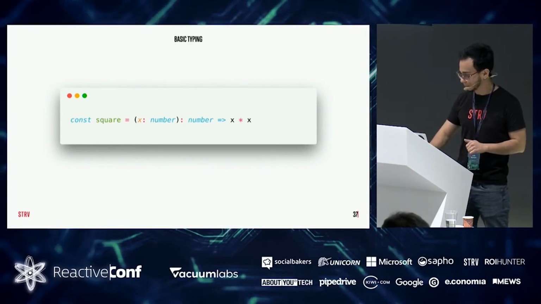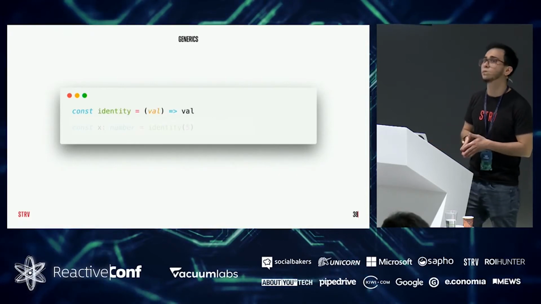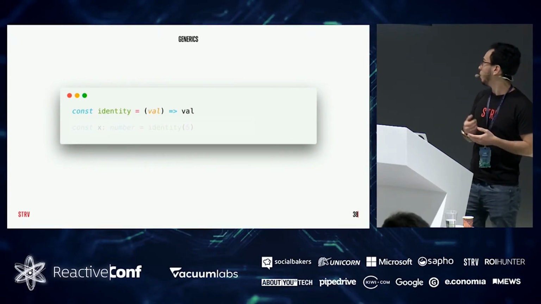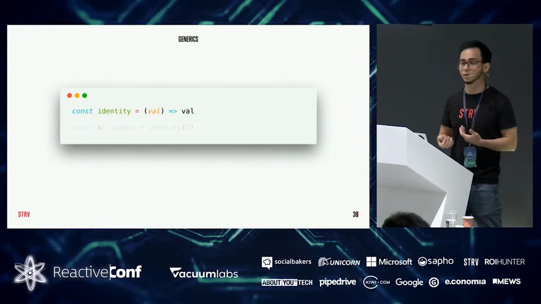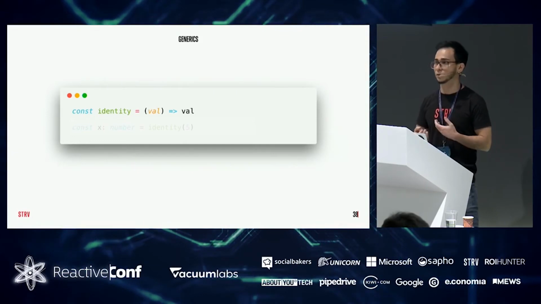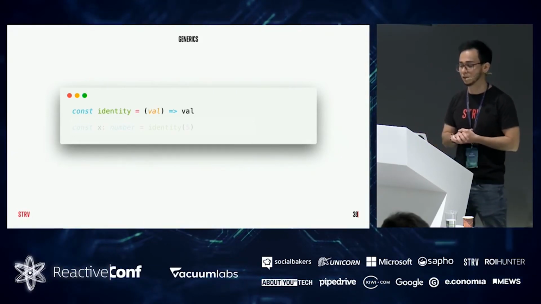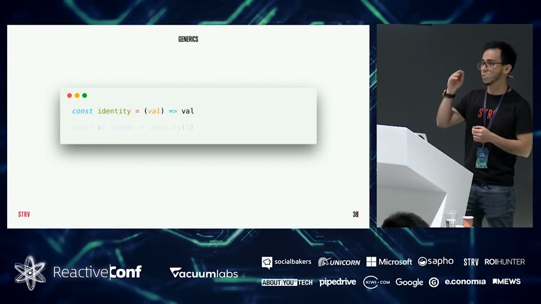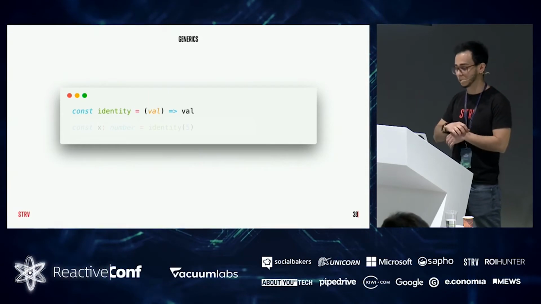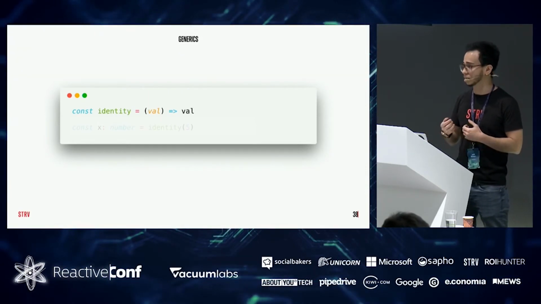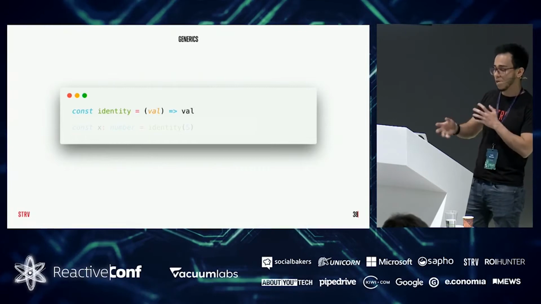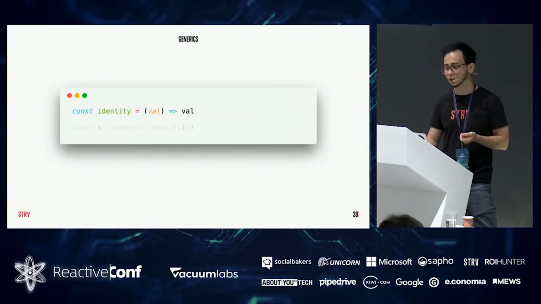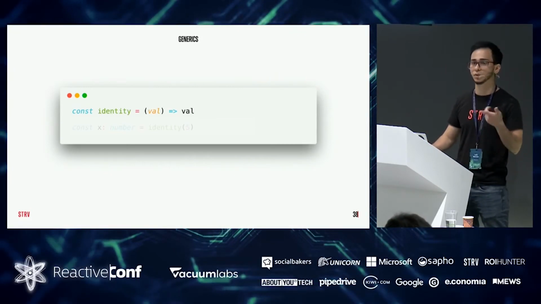Now it's pretty basic, but it's important that you remember the positioning, because in higher order components it can get a bit messy. Another important part that we need to understand is generics. Generics is a powerful concept that some type systems use to introduce some sort of type variability into the normally hard-coded types. We usually just type in: this is a number, this is a string, this is an array, but generics provide us with a way to be more dynamic. So let's take a look here. We just have an identity function that takes some value and returns the same value.